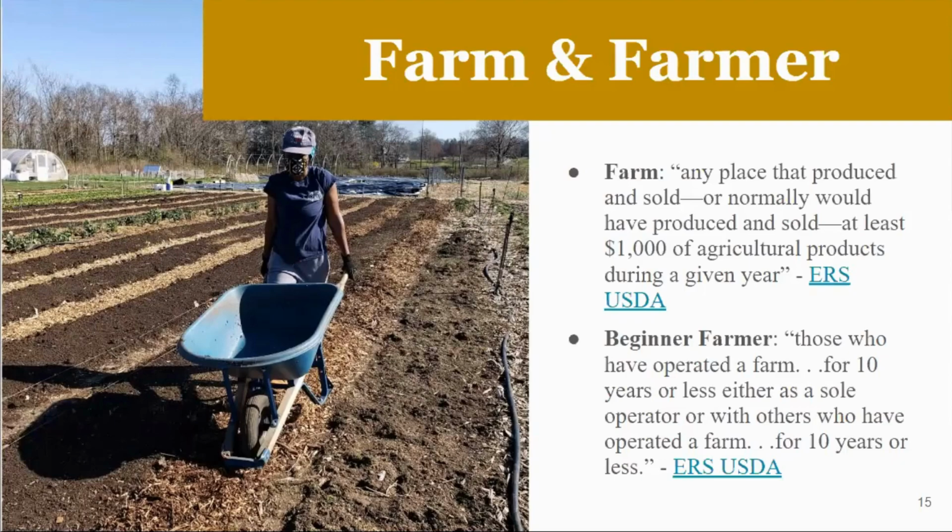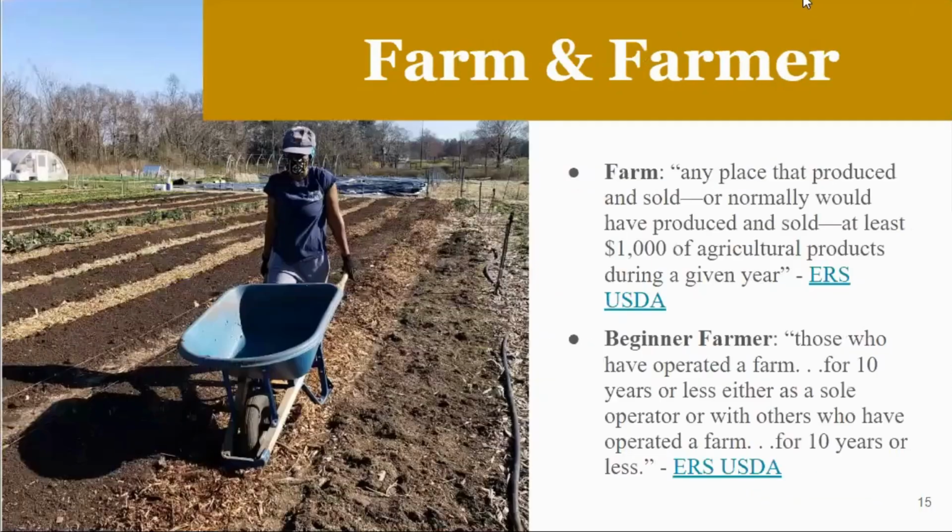And then the definition of a beginner farmer, instead of a farmer itself, they don't really get into that, but it's someone who has operated a farm for 10 or fewer years as a sole operator, or with someone else who essentially has the same amount of experience as you. So if you have a farm and you're able to produce $1,000 worth of food, or animals that you're raising, but you've only been doing it for a year, you would be considered a beginner farmer. And if you were to do that with another person who's been growing for 2 years, or 5 years, or 10 years, that person would also be considered a beginner farmer. But as soon as you start growing with someone who's grown for 15 years, that person is no longer a beginner farmer.